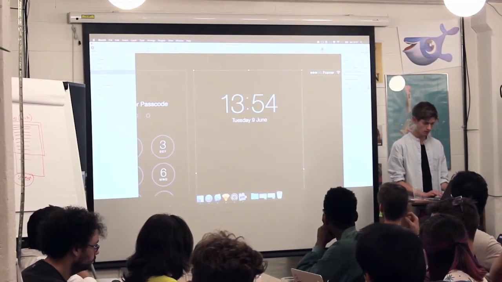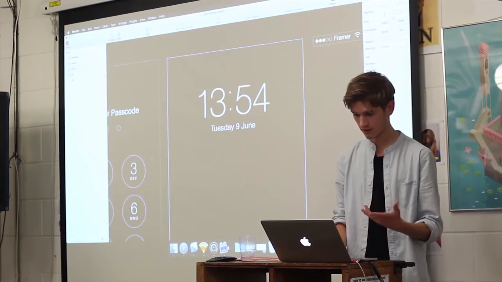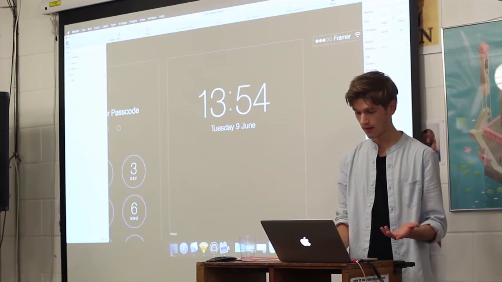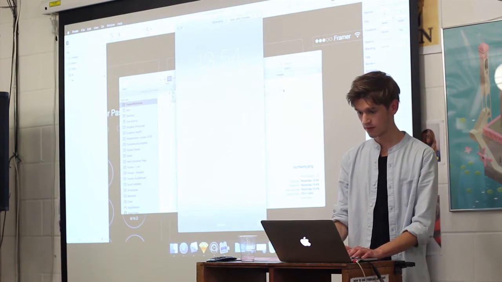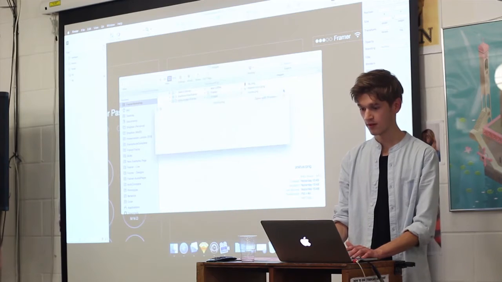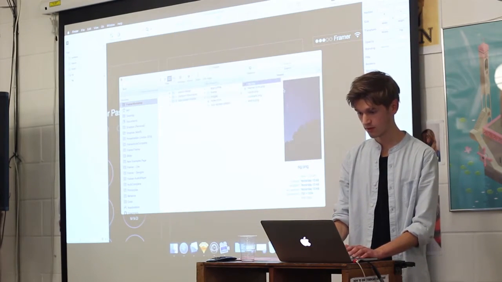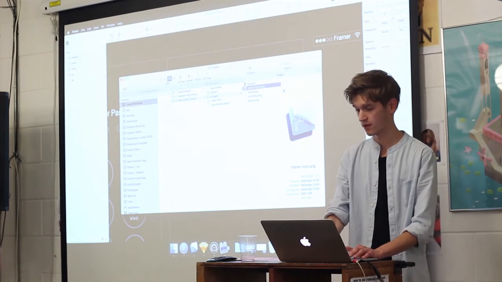So that brings us to the images folder. What I've done here is I've exported all of these, and within the images folder you can see we have the home transparent layer, the lock screen layer, the status image, and the background image. The Framer icon is one that's included by default in previous projects, but we don't need that anymore.